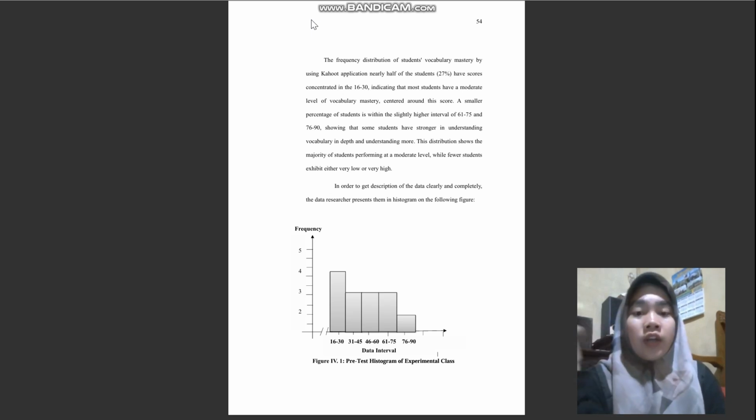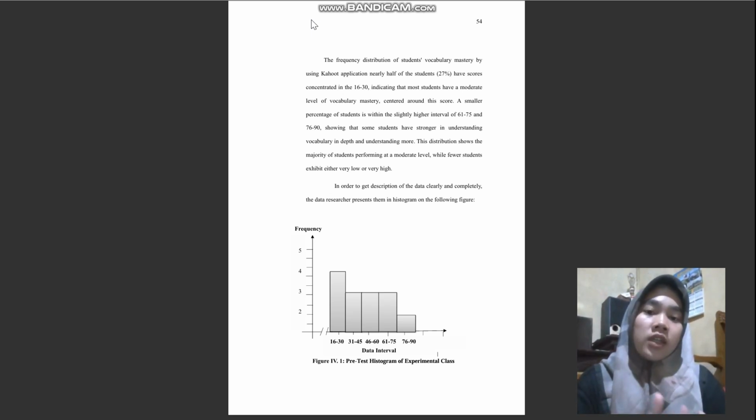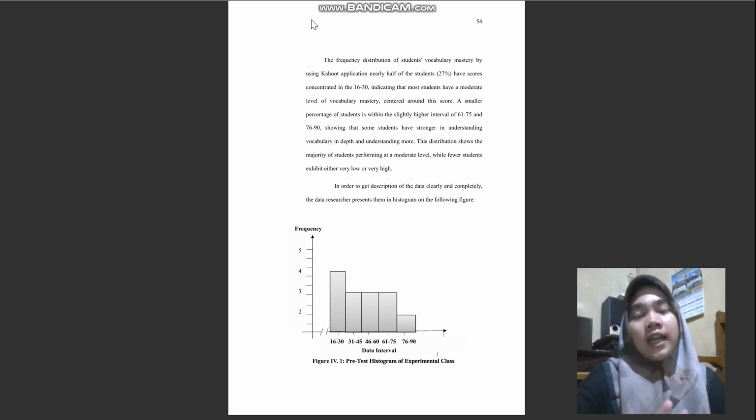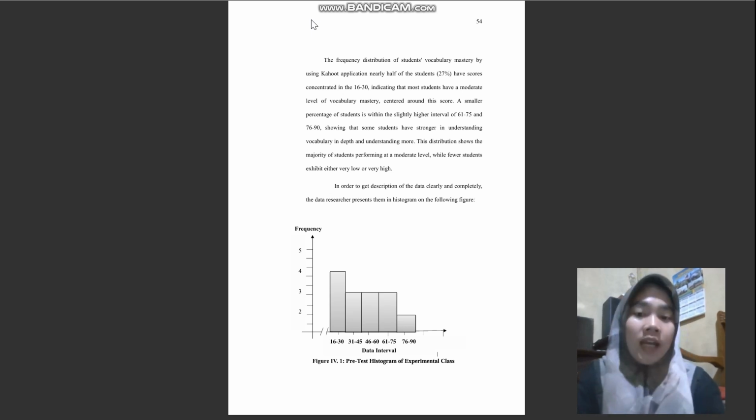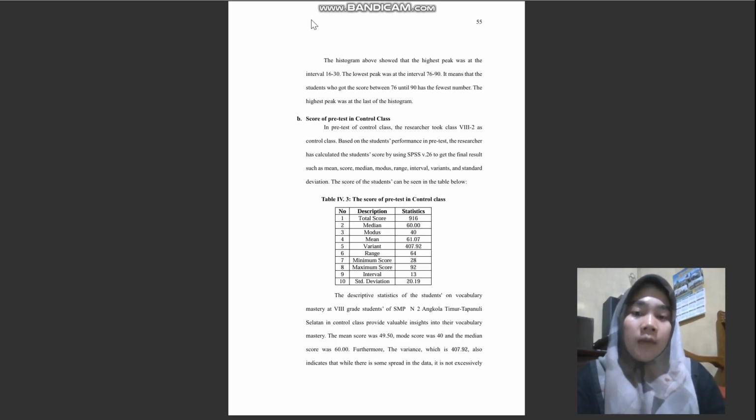And what about the discussion? The researcher connects findings to various research, and practical challenges are honestly acknowledged. Some students were confused, there were internet issues, and some didn't have data quota. And the last is a good explanation of why Kahoot works. It creates a competitive yet collaborative environment, allows correction, and enables repeated practice.